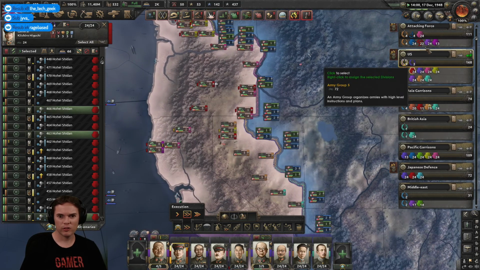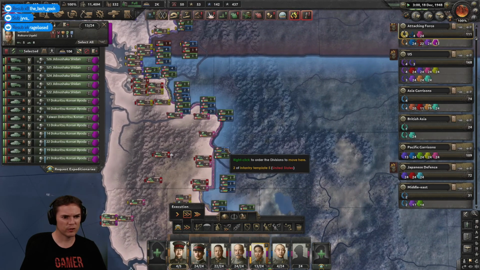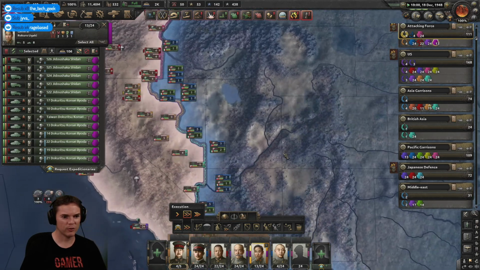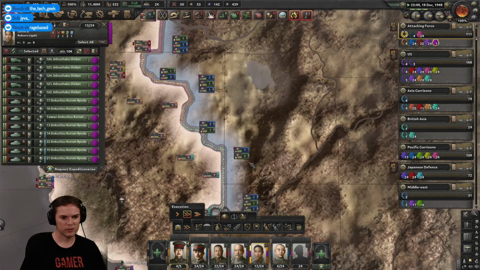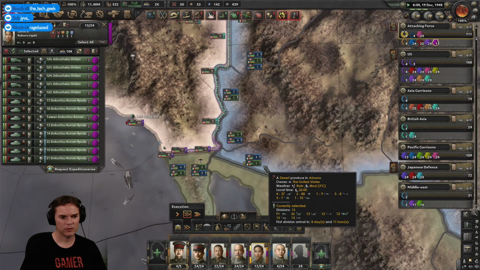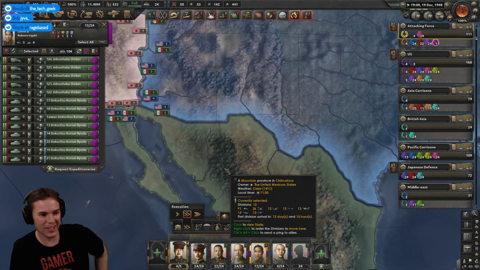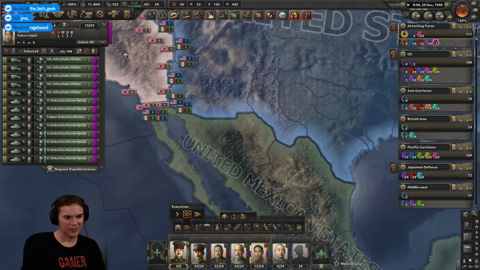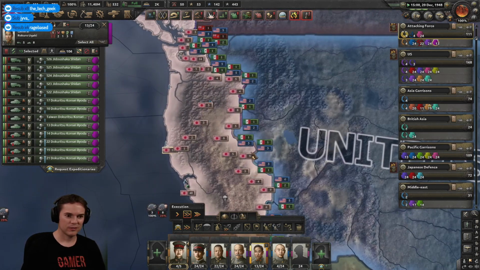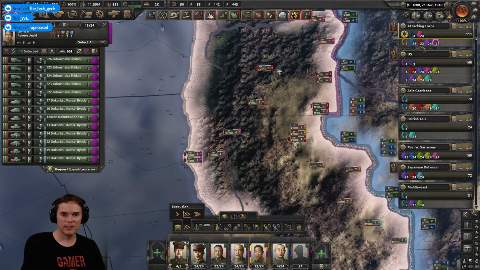So basically, well, we've got 2 aggressive armies now. So I can do a 2-pronged attack, which is the way to go. So, where am I going to go? I'm tempted to try and swing down here and get an army on the border with Mexico just to keep Mexico out of it. But let's get these armies in position.